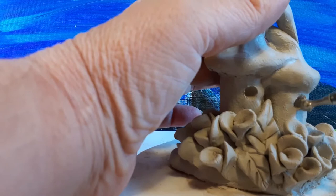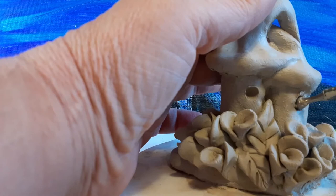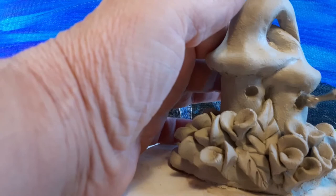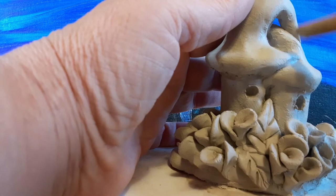So the main thing you want to do is just make sure that when you're applying your flowers, you score when you can and use water and blend them in really good at the bases, at the bottom, just to make sure they're nice and secure. And then also smoothing will help with that, because you're using water, and water kind of melds everything together.